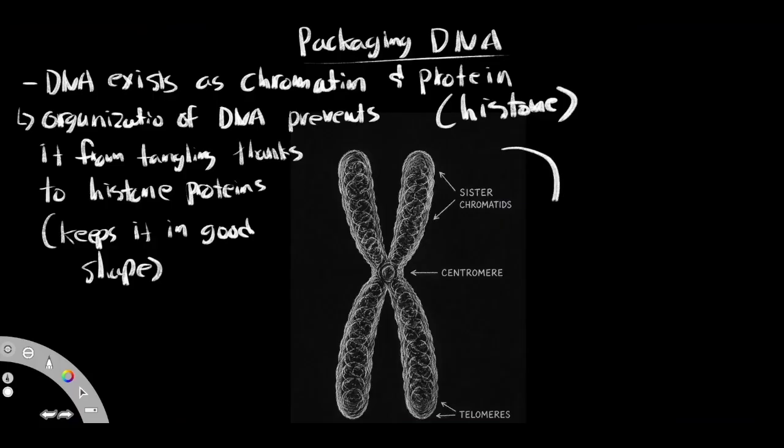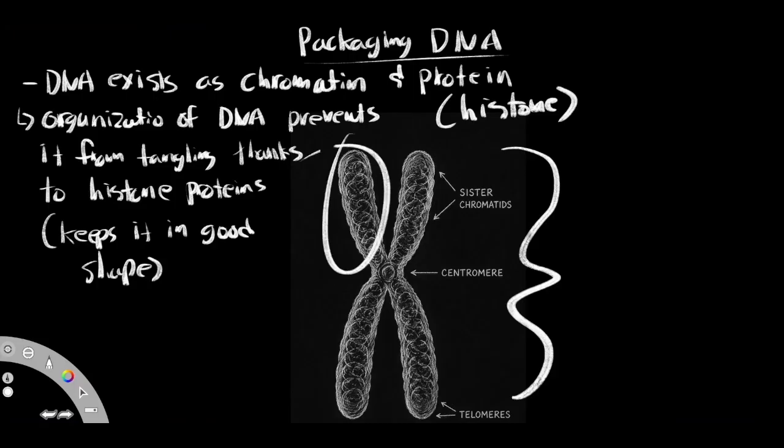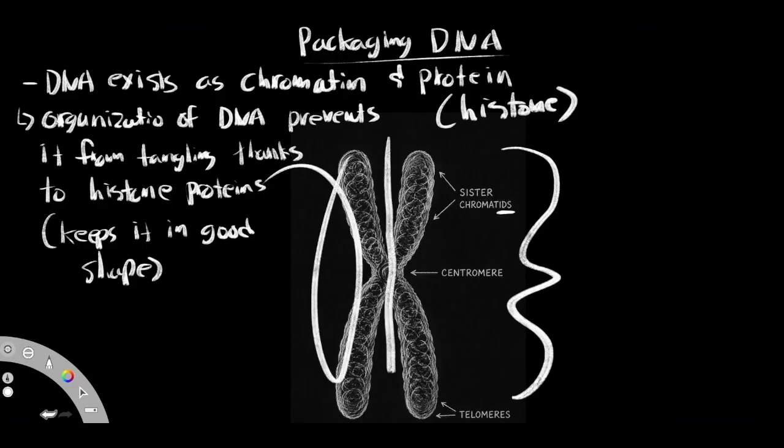All right. So I also just want you to know that this whole thing right now, when it's done that whole replication from this to this and maybe this to this, and you have a pair of these sister chromatins, okay? But because they are sisters to one another, we actually change the suffix to IDs, so we call them sister chromatids. But obviously, eventually, when this splits off in half, this will now be off in its own direction, and this will be off in its own direction. Then they would be like chromatins again, right?